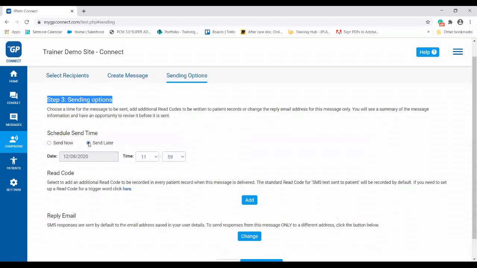Thinking about why you may want to use Send Later, thinking back to how we created our groups, we might have created multiple groups because we're messaging a very large amount of patients. So I may want to send one group at one time, another group at another time. That way I don't have loads of people calling in straight away. Also, I may want to send it so that I have the most of my reception staff on the phones when the patients receive that message so that they can call in and book that all-important flu jab. It may be that I haven't yet received the flu vaccinations, so I need to send it once those arrive, when I know they're coming, so that they go out when I can book people in.